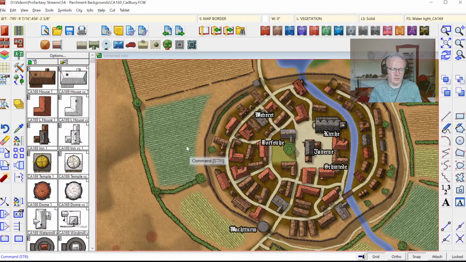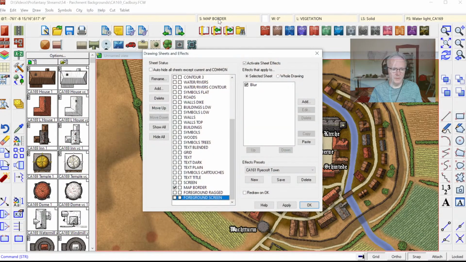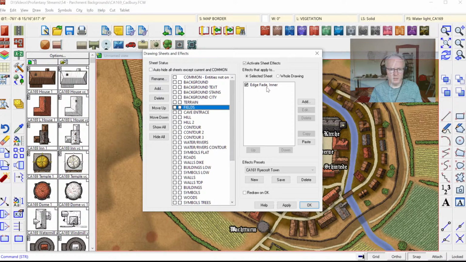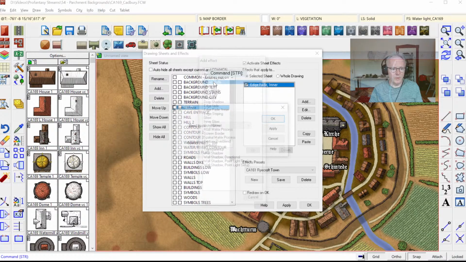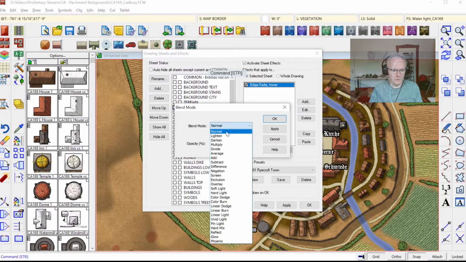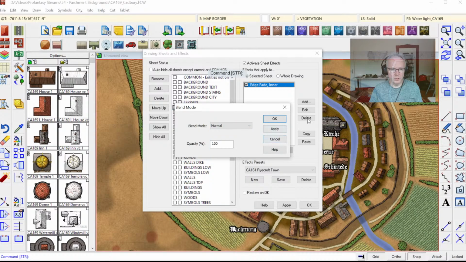Now if you want to do stuff like making more things merge into the map, like if you didn't want the fields to be as strongly colored, you could go in and take a look. Where's our sheet for that? That would be the fields sheet, and add a transparency effect, either by just adding a blend mode effect, or we could just use a transparency effect.